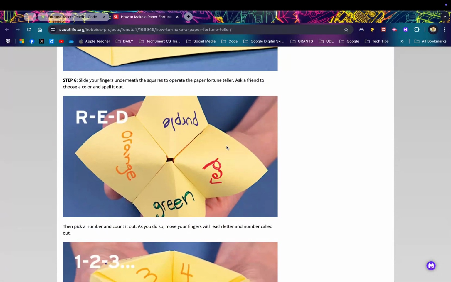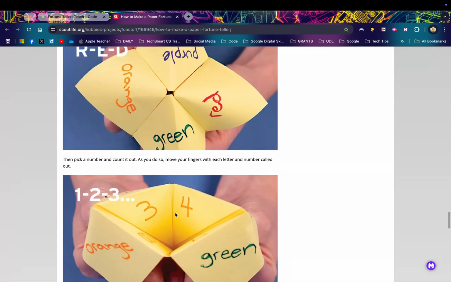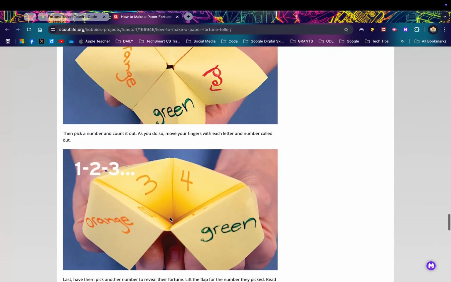So assuming that you've never done a fortune teller before, in this scenario, you would choose a color, in this case red, and you would open this up. You would count R-E-D, so that's 3, by opening it up and then sideways. And then once you landed on whatever section you were going to land on, then you would have them choose a number in here.